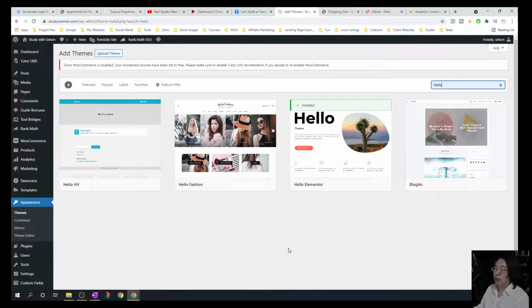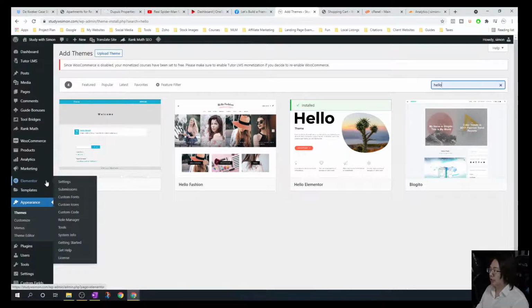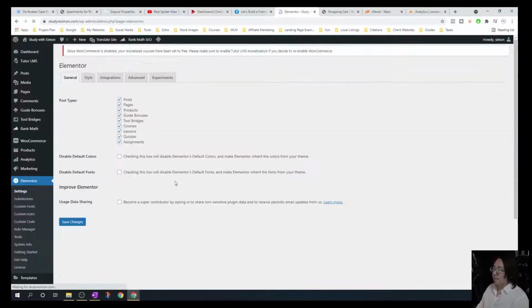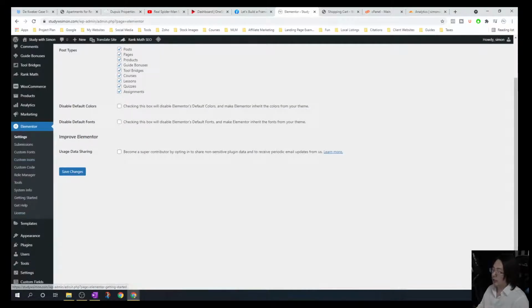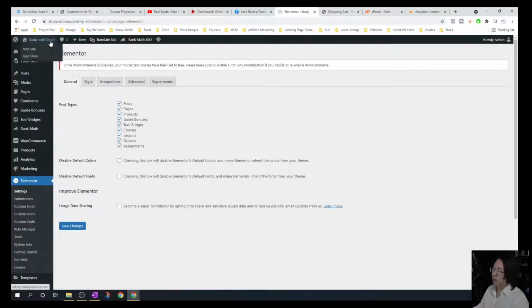However, the way I'm building it is to use Elementor and Elementor Pro plugin. They're the number one page builder for WordPress. I highly suggest you guys try them out. As you can see, it's right over here. Once you have installed the Hello theme, they will request you to install Elementor because they kind of go hand in hand. You can then purchase the Pro version, Elementor Pro. It's the way you can actually design everything from scratch very, very easily.